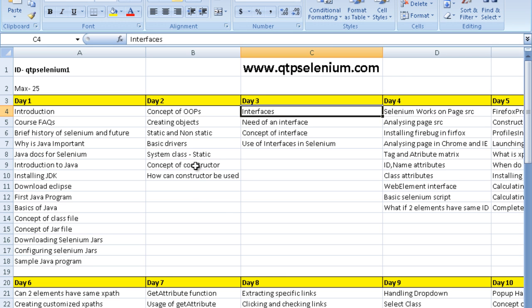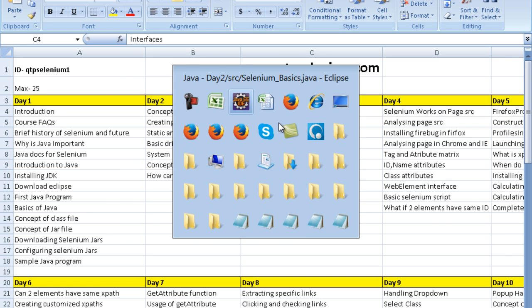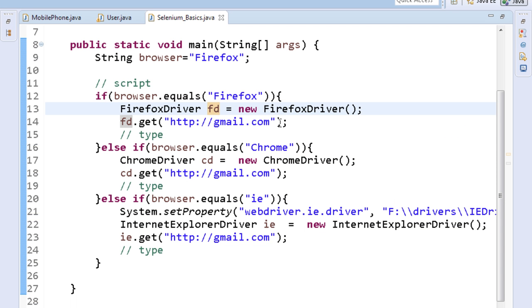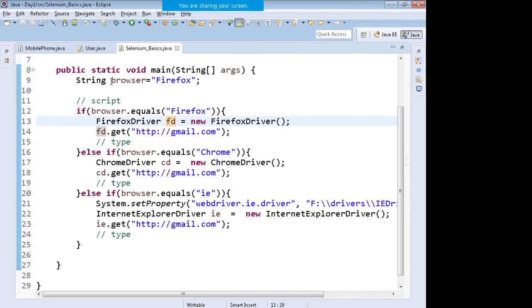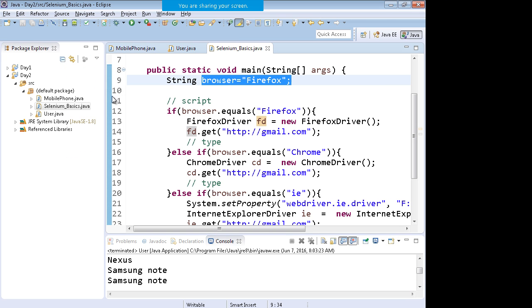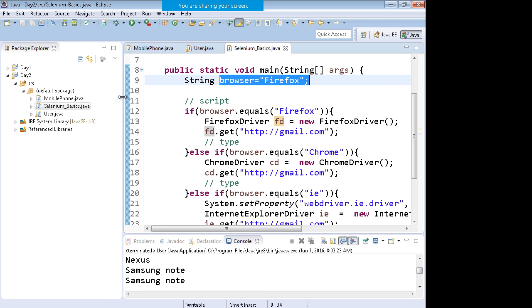Right, I will talk about constructors now. Let me talk about constructors because this is an important concept, and then I will jump over to interfaces, and I'll also tell you how interfaces are used in Selenium and how you can work with interfaces. And how do they solve the problem over here? That is, you just change one variable and the script executes on that particular variable. Okay, now what do you mean by a constructor?